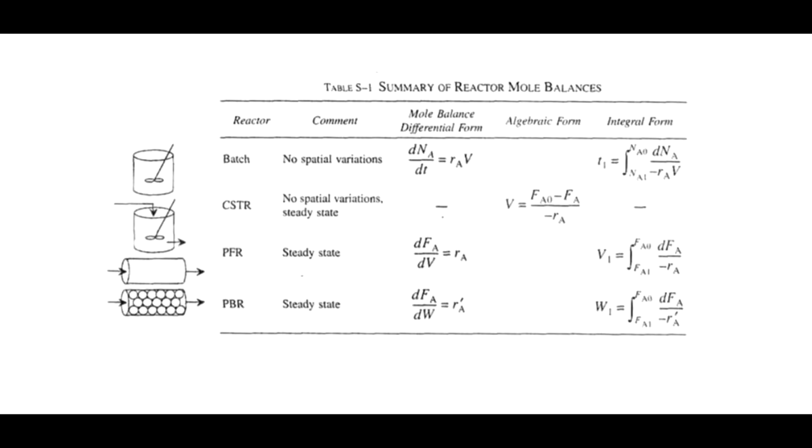One last little note, if we go to table S-1 on page 25, we can see that the CSTR and PFR equations can be found under the algebraic form and the mole differential form. So for our CSTR, we were using this equation, and for our PFR, we were using this equation.